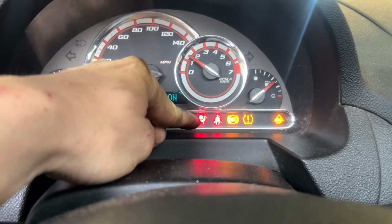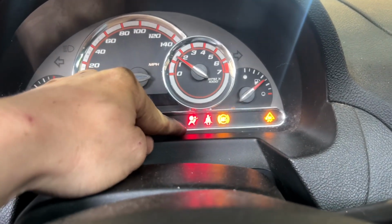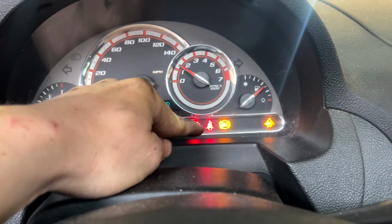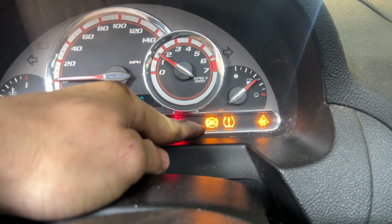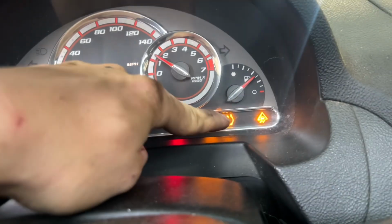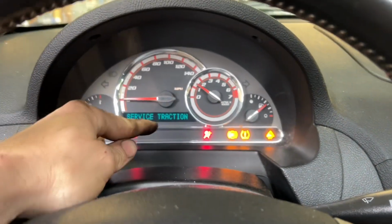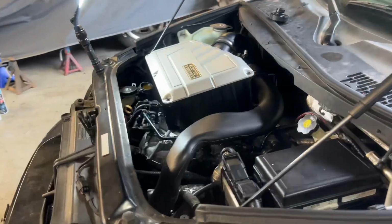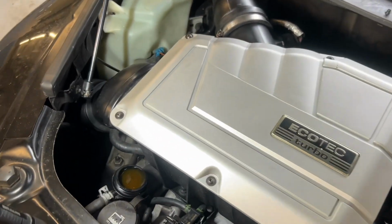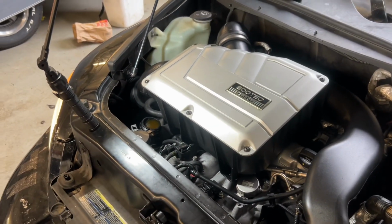The airbag light, I'm not sure what's going on with the airbag light. I think it might be missing one of the airbags, something like that maybe. Seat belt, I just need to put my seat belt on. The ABS module needs to be VIN coded, and same thing for traction. TPMS, it's got different wheels, so that's why TPMS is on. Those are my lights. No check engine though. Running pretty good. Leaking coolant. That's why my belt's squealing.